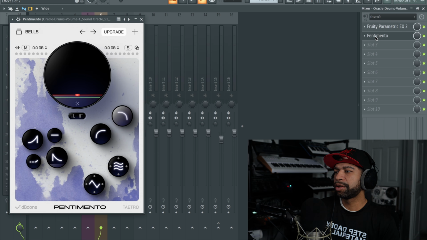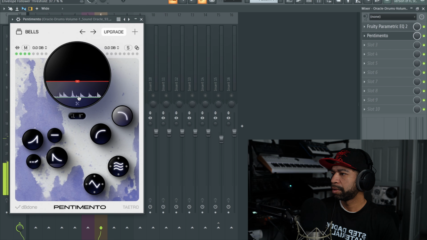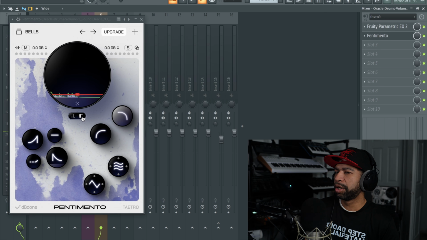When you're looking at this thing though, this thing's pretty cool because this is your threshold. So like if I push play and I pull this way up here, it's not gonna hear any of the bells because it's not in the threshold. You have different things, like you can play it only on the low notes or on the high notes. Since there are no low notes on there, it wouldn't register it.